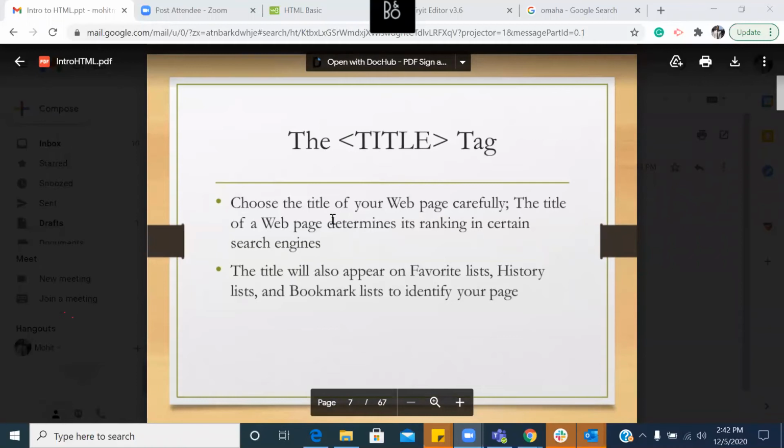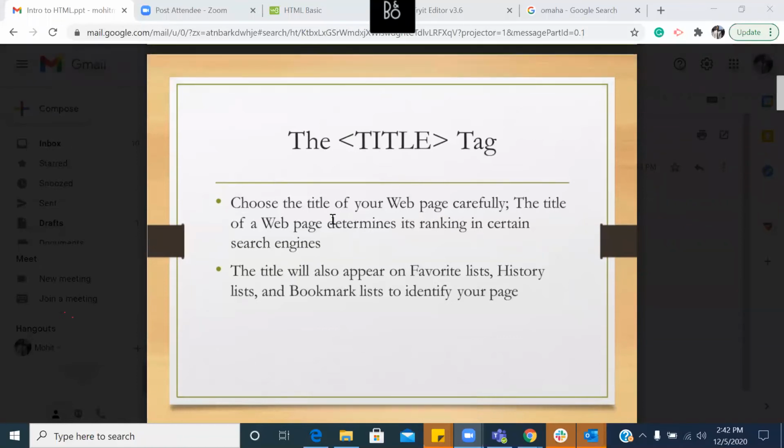And the very important thing: the title does not appear in the body of your page. It does not appear on the web page that you are preparing. It's just for your consideration, what the title of the page is, and also for the user who is going to find your page.